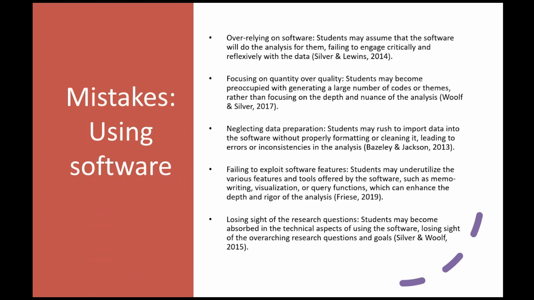Others focus on quantity over quality. You will see students coding and ending up with 600 codes. But if you go to 250 to 300 codes, it's still okay. The focus should be on quality and not quantity, because you can generate a lot of themes, but then those themes will be similar or the same. So yeah, quality is always the key.